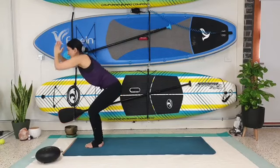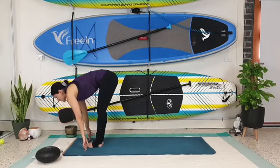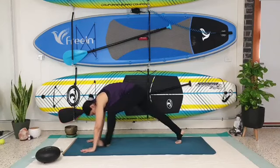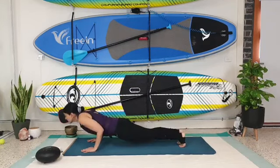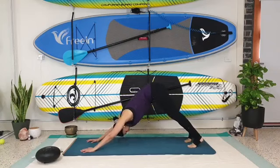3, 2, 1. Palms together, forward bend, tucking the neck. Inhale, lengthen the spine. Exhale, tucking the neck. Frame the foot, right leg back, left leg back. High plank, tricep push-up. Upward facing dog, downward facing dog.